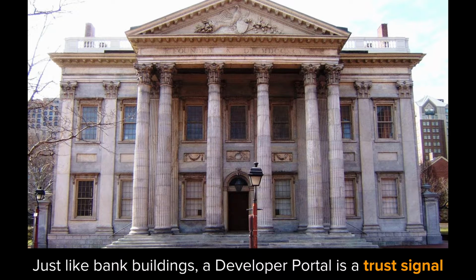We're not going to disappear. And a developer portal, because it's like a public-facing thing for your API, can be a really good tool for that, because you can do updates in the content there, you can do updates in the design, things that, just like the banks, like these really big buildings that show we're invested in this. The same way a developer portal can help you give that signal to your community. And that's important, because else they'll go somewhere else.